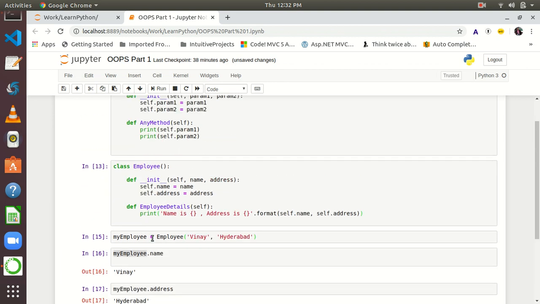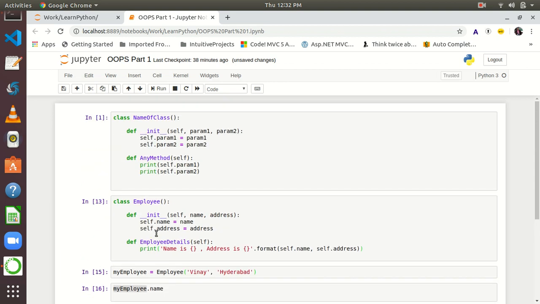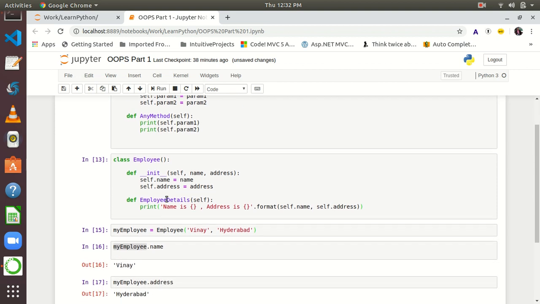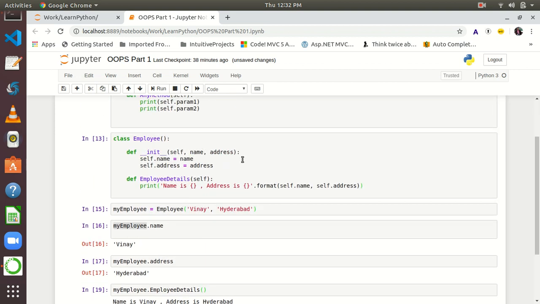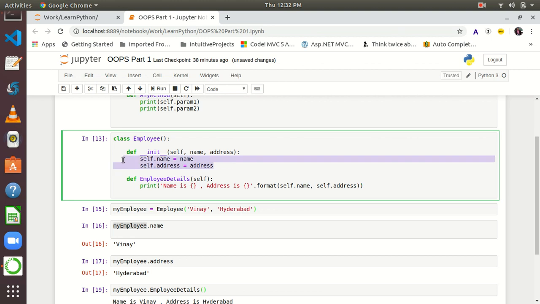So that's how we create our first class, assign two parameters and create one more method. The name and address parameters you are giving are attributes. These attributes are dependent upon the instance of this class, meaning they will be unique for every instance of the class you create.